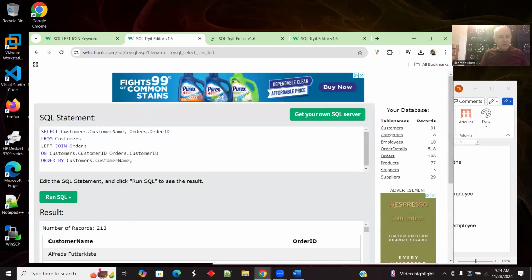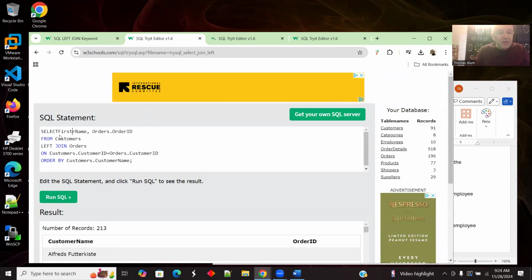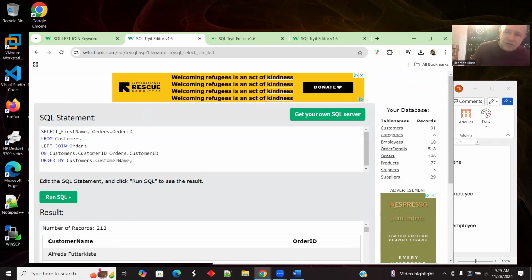So we wanted to do employees. If a field name is unique, at least unique within your query, then you don't need to specify the table.